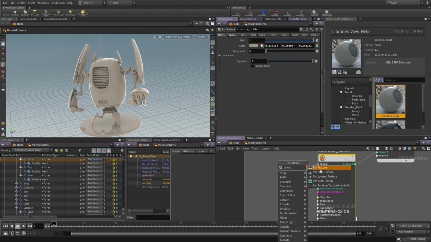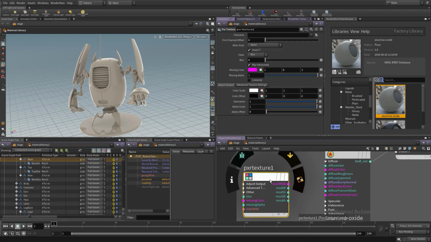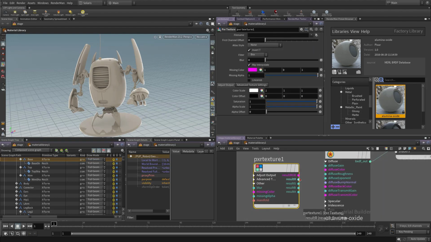You can see that there's a whole bunch of different texture-based materials. They even have a layered texture material where you can assign multiple textures and it will choose randomly which ones you want to use, or layer them, or work with multiple textured layers using alpha. But I just want to do a simple PIXAR texture. I just want to use a single texture slot. Perhaps we have a texture that was painted in Substance that we wish to apply with our material, and we can rewire that into the diffuse color.